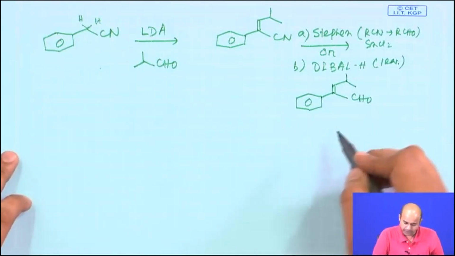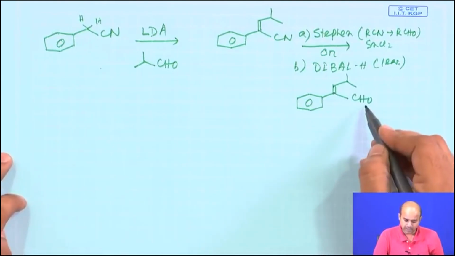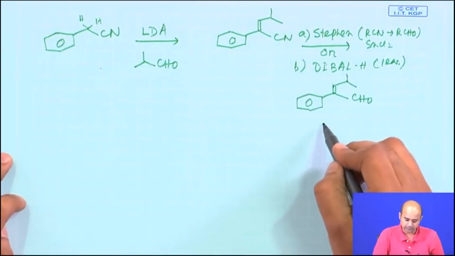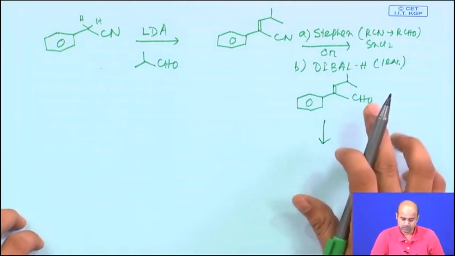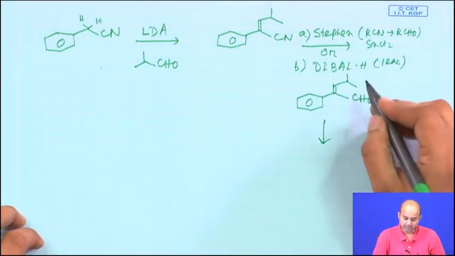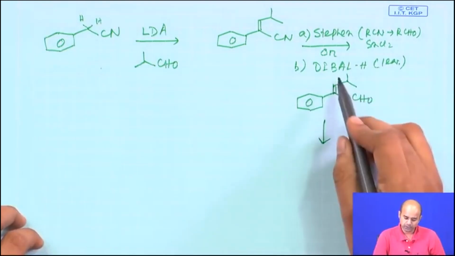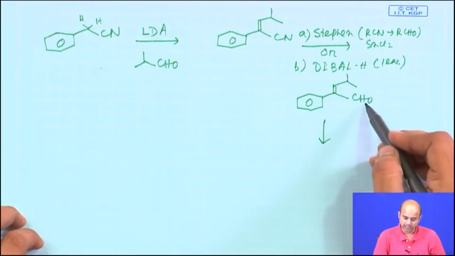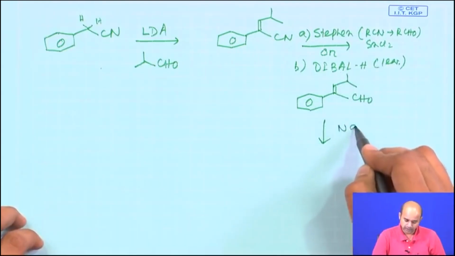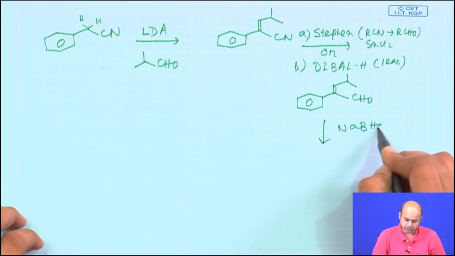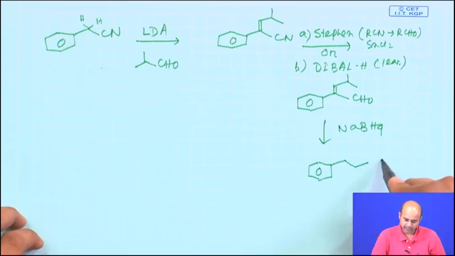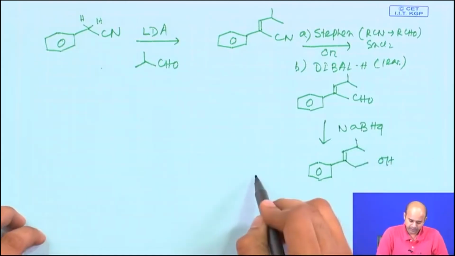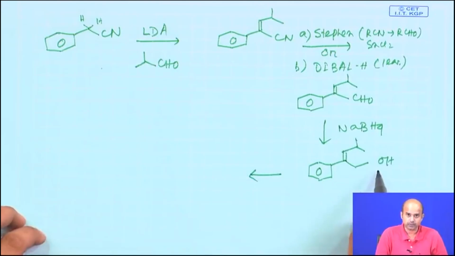Otherwise, you can use excess DIBAL to get the primary alcohol, because in our synthetic exercises we need primary alcohols. Nevertheless, DIBAL is very expensive. So, what you do? You use one equivalent of DIBAL to get the aldehyde. Then we use a cheap reagent, sodium borohydride, to access these allylic alcohols. Okay. Then these allylic alcohols need to be protected.